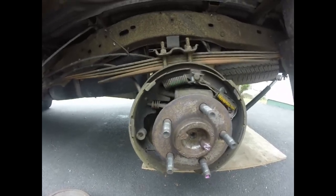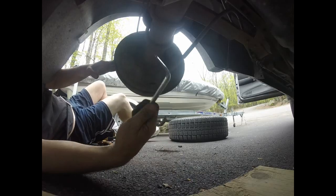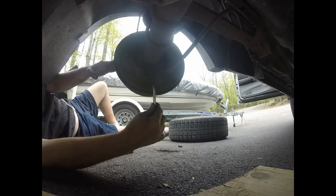Alright guys, so I need to take my brake spoon, I put it in this hole, and I'm going to go from up to down.